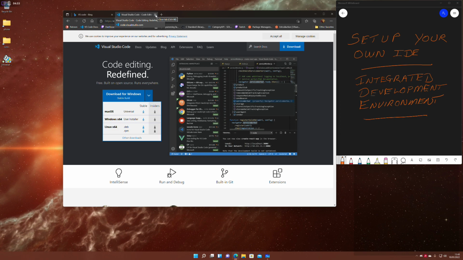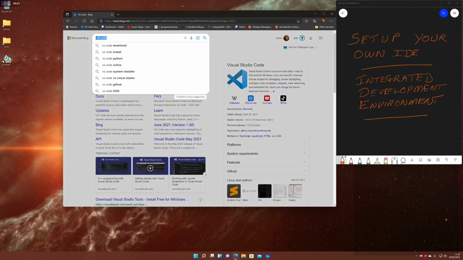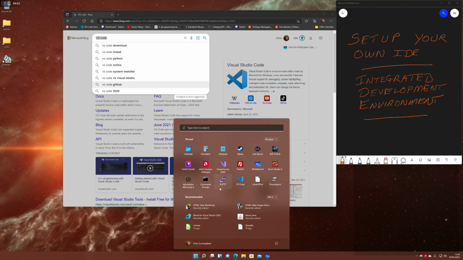Unfortunately, if you are on Windows, you'll have to download the other one as well, which is Visual Studio Community Edition or something. Visual Studio 2022.